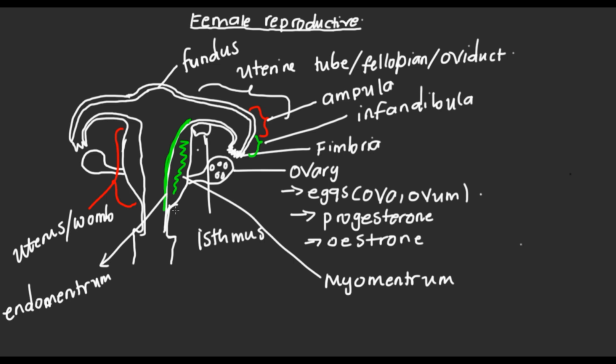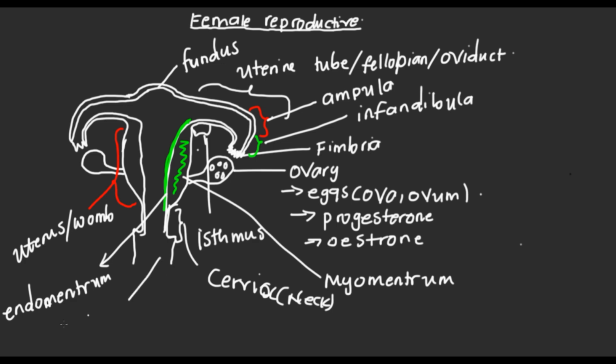Now we also have this structure somewhere here. This is called the cervix. The cervix simply means the neck. So the cervix is like the neck of the female reproductive system. If the person is pregnant, this cervix will close to prevent the entry of unwanted organisms that may cause the embryo to have certain disorders. During childbirth it opens, so you need to take note of that.